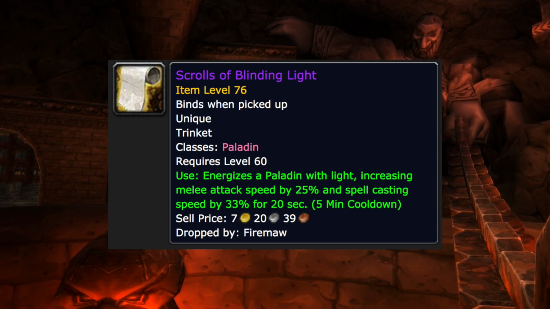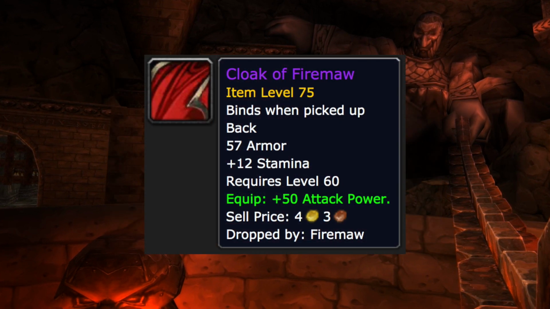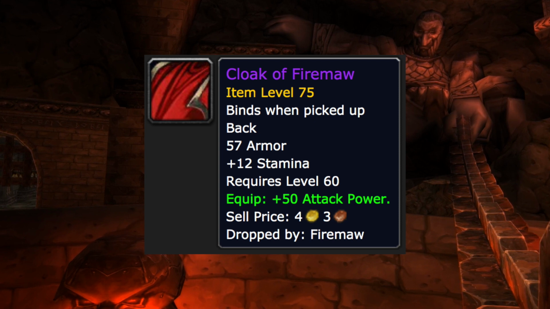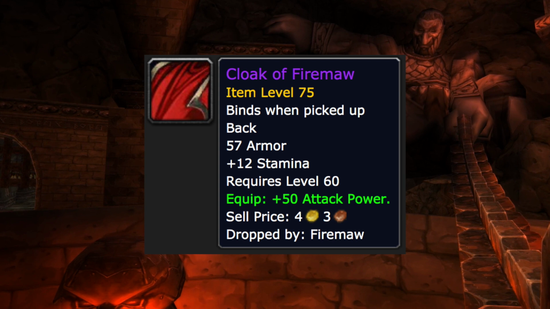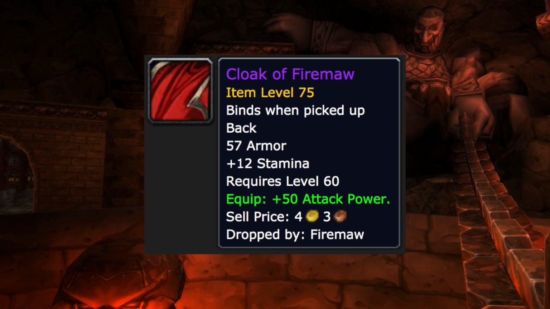Yeah, so let's talk about Firemaw, who drops the Cloak of Firemaw. Really good cloak. Got 50 attack power, so huge attack power, and 12 stam. So this is going to be a really nice cloak to aim for. Really good stats on there, just all around good. Obviously your warriors are going to be wanting that as well. Just super strong, super strong.